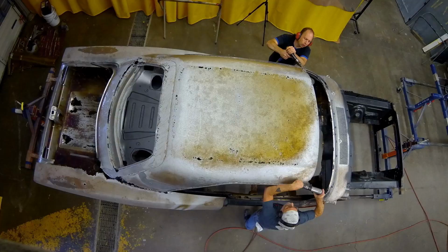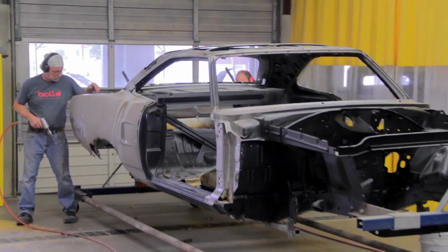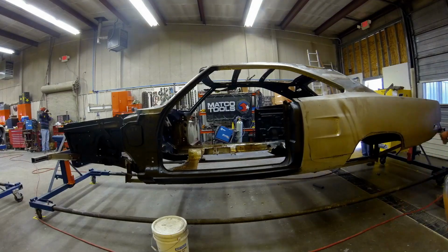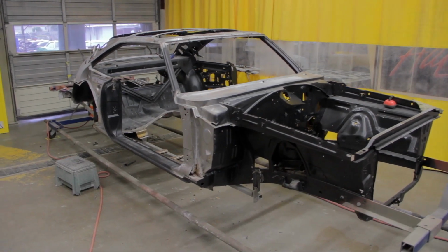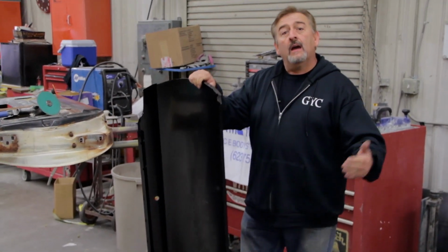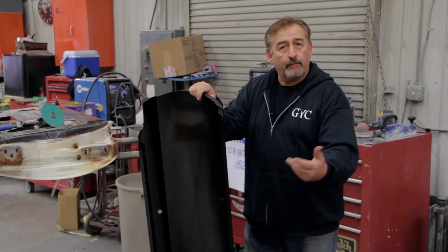I work very closely with the bodymen as to what panels need to come off and how I want them taken off, how I want them replaced. And say, listen, this I need to have off, I need it dissected this way, just gonna put this part of the panel back on, or we're just gonna put this section in. What we're working on today is putting a brand new door skin on our 70 Superbird door shell. This is a brand new Auto Metal Direct door skin. This is a replica of the original door skin you would have got from Chrysler.